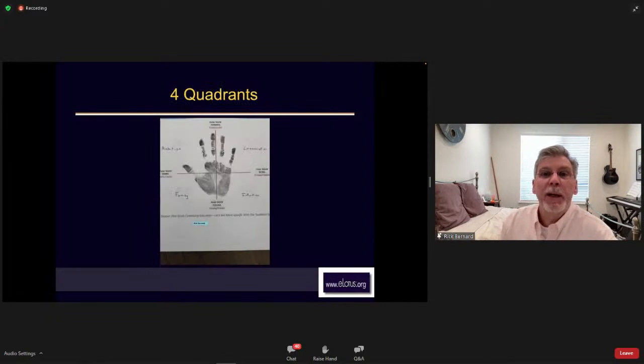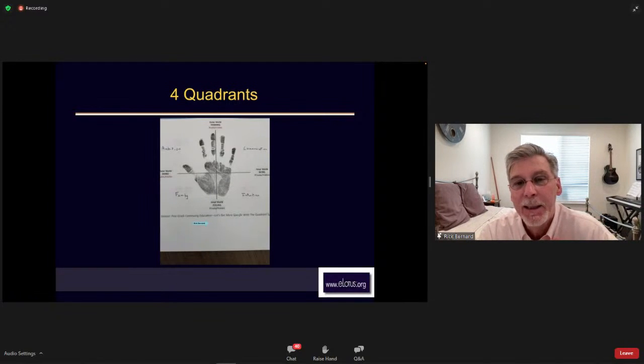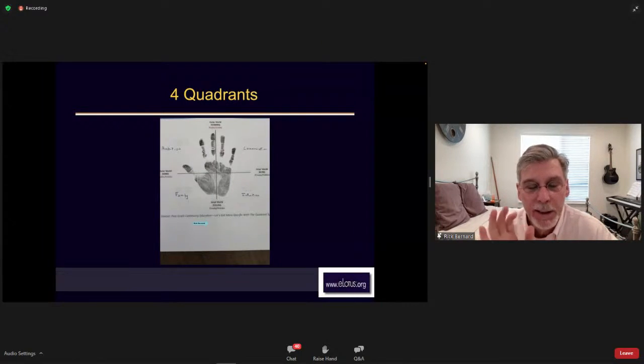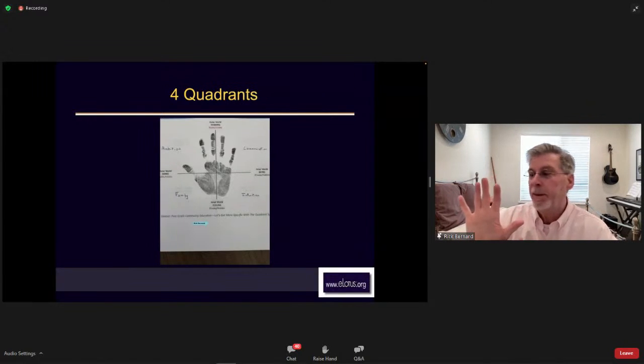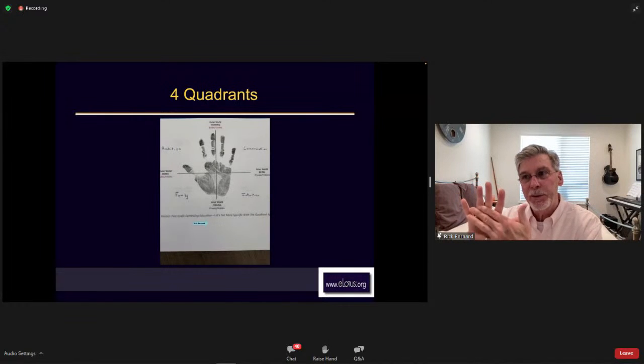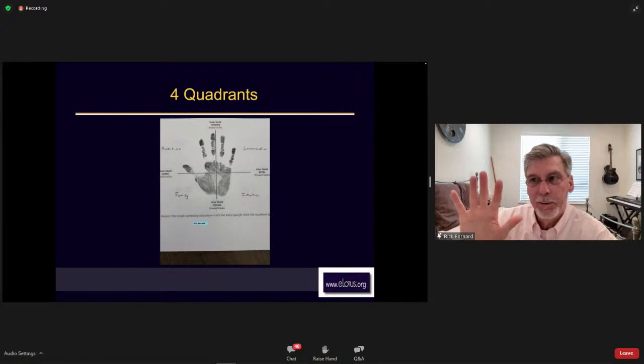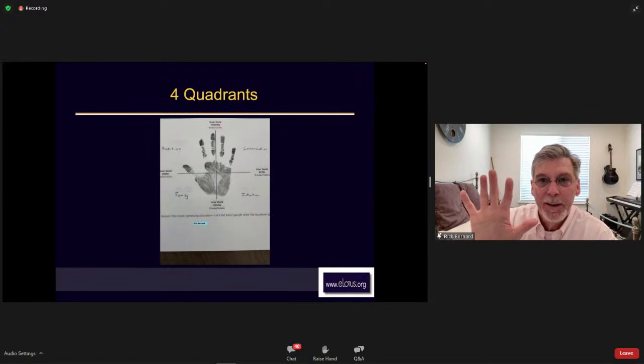Okay, I included this slide just because it's another way to look at the hands. It just gives you some orientation and maybe a landscape of the hands. And I used this analogy before. The hand is like a garden, and the palm of the hand is like your soil, and your fingers are kind of like the trees and what's viewable. The trees are viewable in the garden. You can actually see those from the outside.